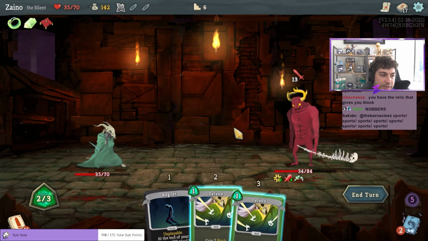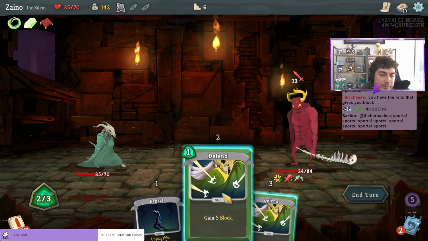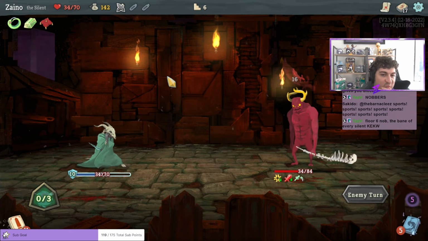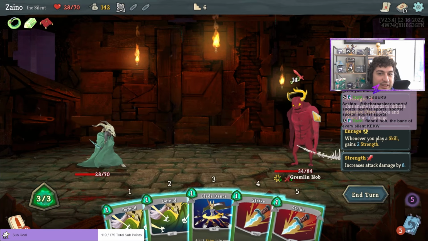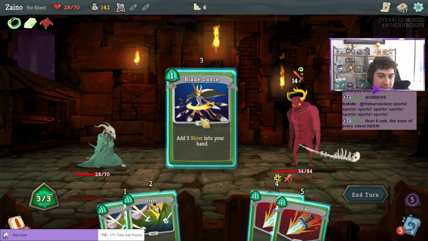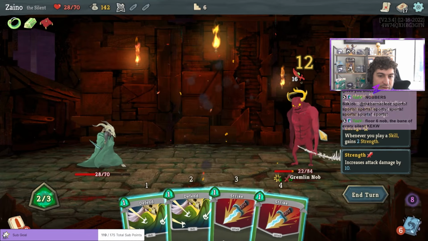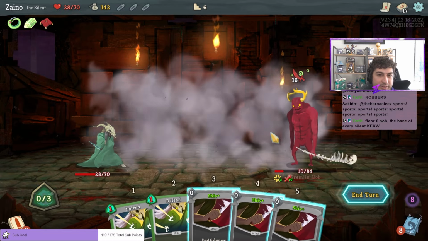Thing is, I don't want to take damage from this. Is this enough to kill him? Floor 6 Knob, the bane of every Silent. This is the second time we've gotten him in a row. We lost our first run. I'm not taking any more damage.